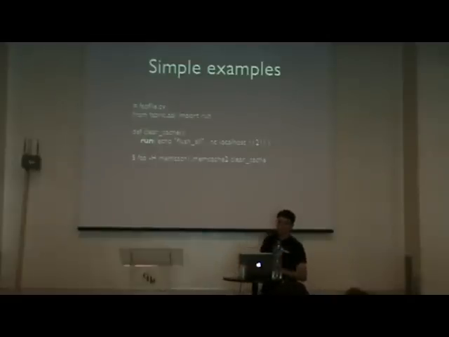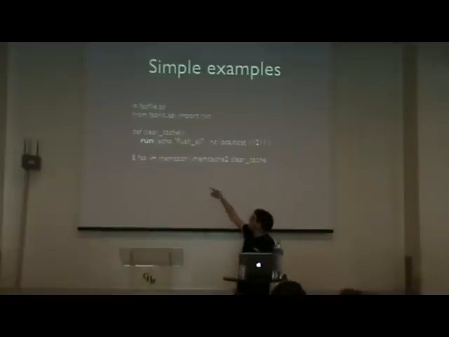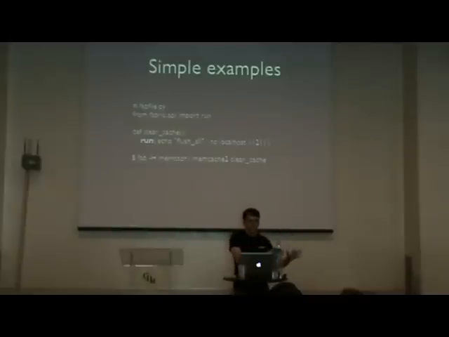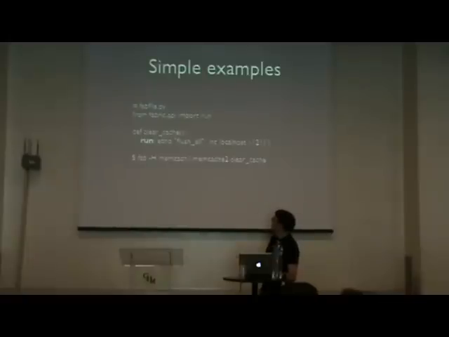Then to run Fabric, rather than using the Python command, we use Fabric's fab command. So I can say fab -H, feed in a comma-separated list of servers that I want to execute this command on. Fabric does rely on you setting up SSH keys and everything before you start using it, but you should be doing that anyway. You pass it the servers you want to run it on, and then the name of the Python function you want to execute, in this case clear_cache, and it does all of the work of setting up those SSH connections, running that command on the different servers you passed in, and outputting the result to standard error. It does pretty much everything you need.